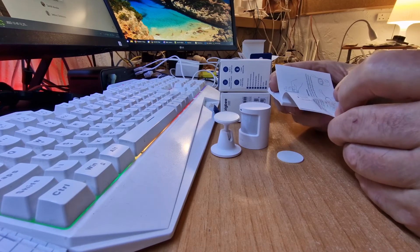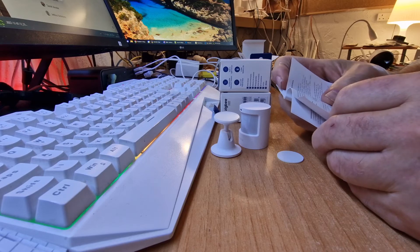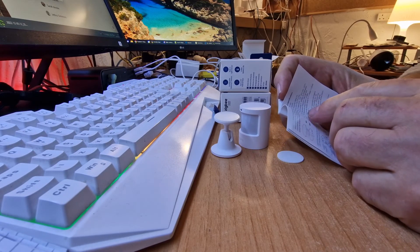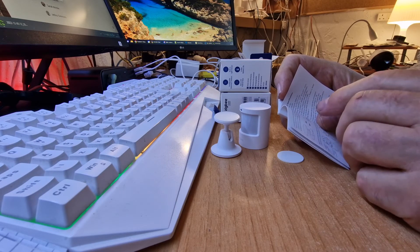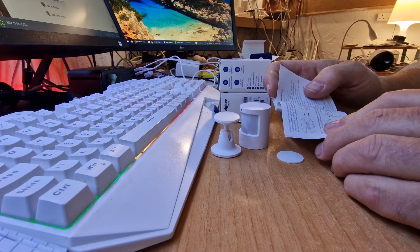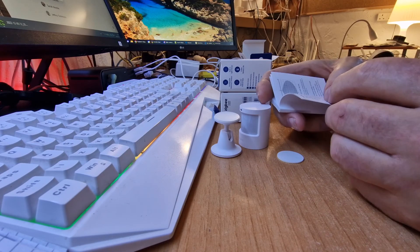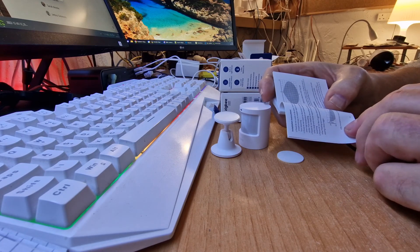Let's see what the battery is — it's a CR2450. These used to worry me because there was the CR2016 and then the 32s; along came the 450s, which were more expensive. But now on AliExpress they're actually quite cheap — I buy packs of 10 of them. The effective detection zone is configurable, apparently.